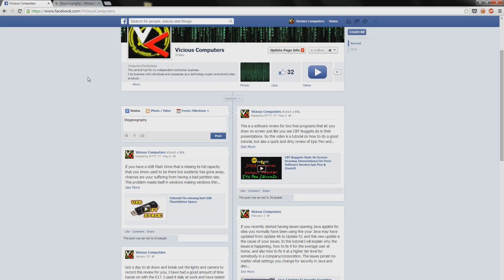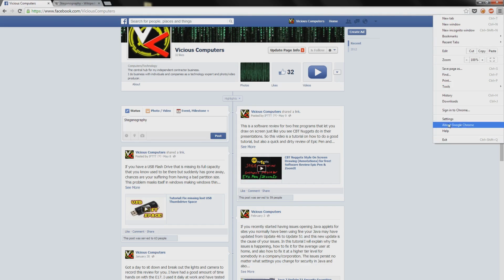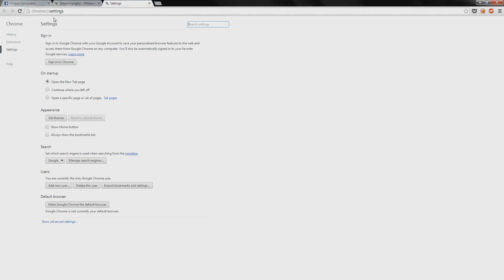But what I found was a purpose-made plugin for Chrome that actually has this feature built in, and it's made exclusively for Facebook. Its entire purpose in existing is to encrypt these messages and then decrypt them, and it's all built right into your browser. So what you need to do is use Chrome as your browser, and we're going to go to the Chrome store and download this plugin.